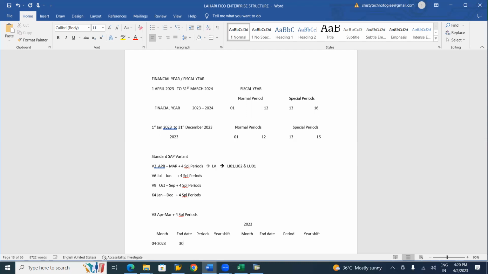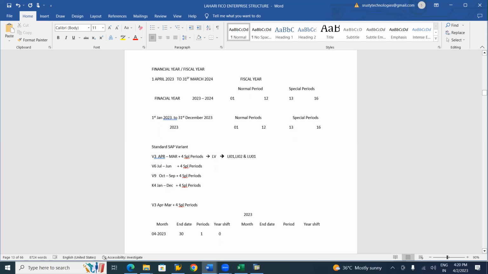And what would be the period? Which period are we in? First period. In which year? 2023. And what is our fiscal year? Fiscal year 2023 minus the year, then the year shift will be 2023 minus 2023, so 0. Okay.